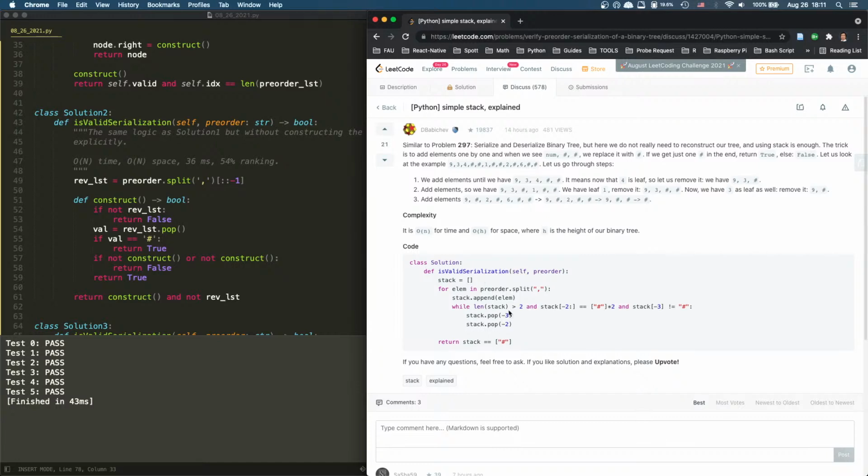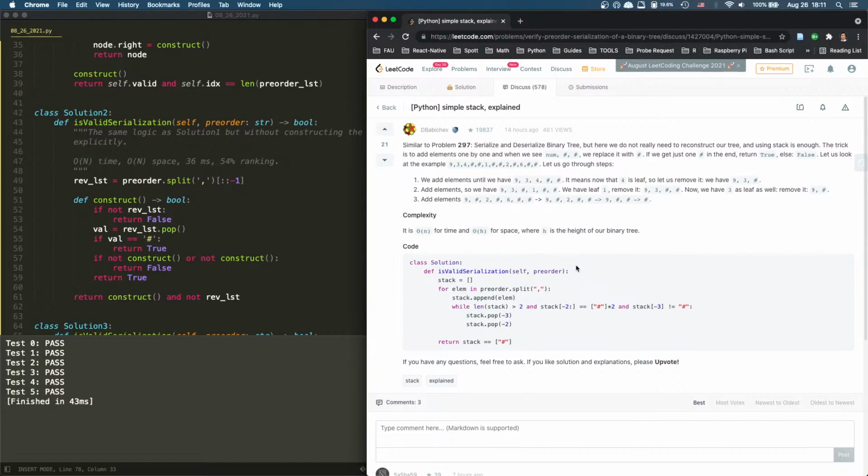All right, so we split it, and then we add h1 if stack is larger than 2, and stack, the last 2 is this, and this is not this, then we pop, which means we hit the leaf.